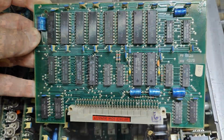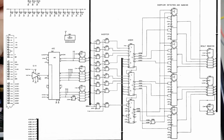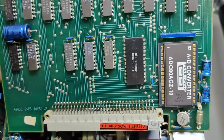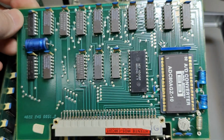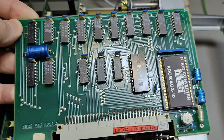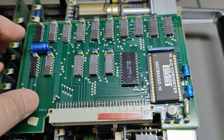Isn't that just amazing? So this is the A8 analog digital converter. It's using a Brown converter. It's actually a 12-bit parallel output SAR converter, but they're using it in 9-bit mode so they can clock it faster. It's originally designed for 12 bits, 800 kilohertz maximum.